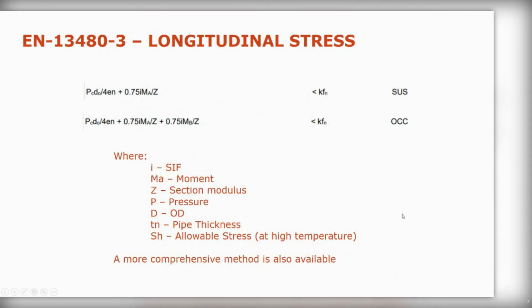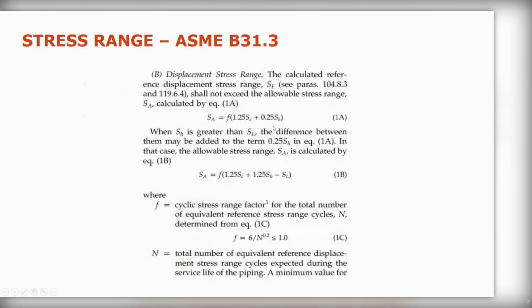And again, very briefly, just to give you a snapshot. This is out of the European code. Longitudinal stresses, sustained and occasional. It's exactly the same formula. It's written maybe in slightly different terminology, but you will end up with the same result. So again, I'm not going to cover it as it is already there. You'll have it on slides. So basically, both codes have the same formula, which is helpful.